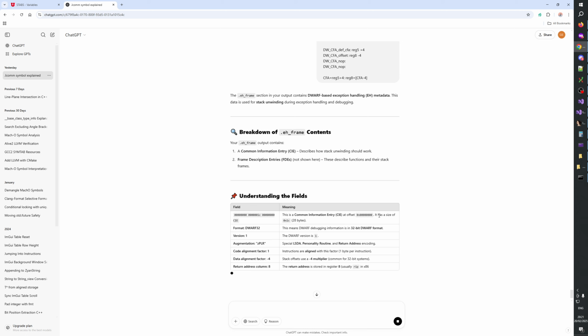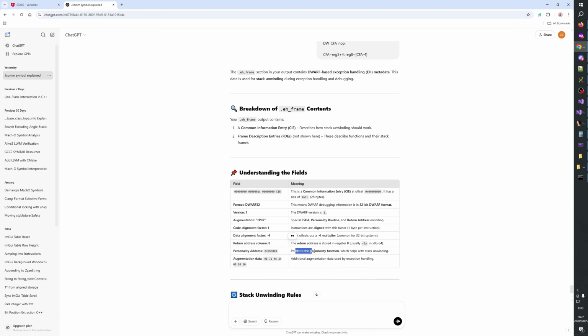Dwarf 32. Dwarf version is 1. LSDA, personality routine, return address, code alignment factor 1, data alignment factor -4, stack offsets use -4 multiplier, return address column, return address is stored in register 8, usually RIP, personality address.